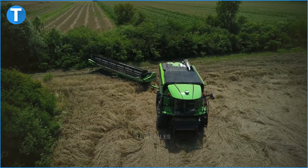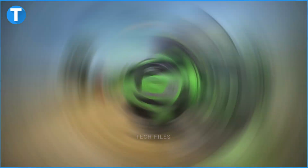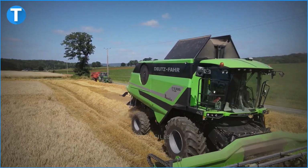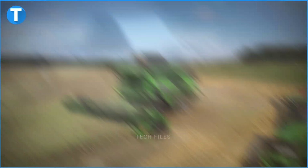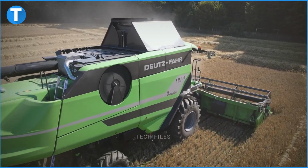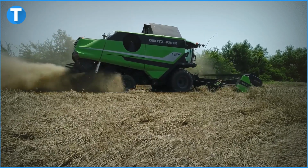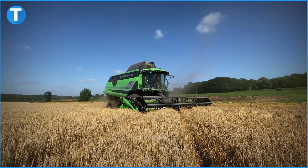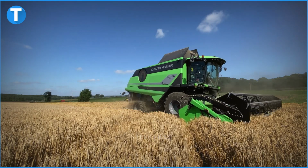This is what makes this particular machine stand out. It is not restricted to grain harvesting. It does the job for all types of crops. This machine has high-performance cutter bars in standard widths from 5.4 meters to 9 meters, and with variable widths from 5.5 to 9 meters, which are a single piece for superior weight distribution and stability. This makes maximization of durability and performance possible irrespective of the cutting width.